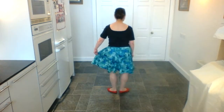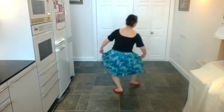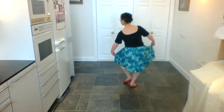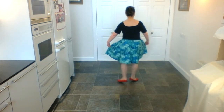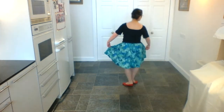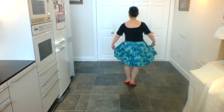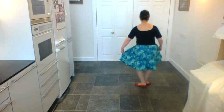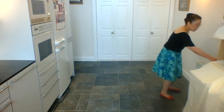Going diagonally, ready, balance forward, back, hop, step, close, and bourrée behind, side, behind, forward, back, hop, two, three, and bourrée behind. And when you are doing this, as I said, diagonally, and then back facing, hop, step, cross, and then it's a second position, ready for the bourrée. This is preparation and bourrée.